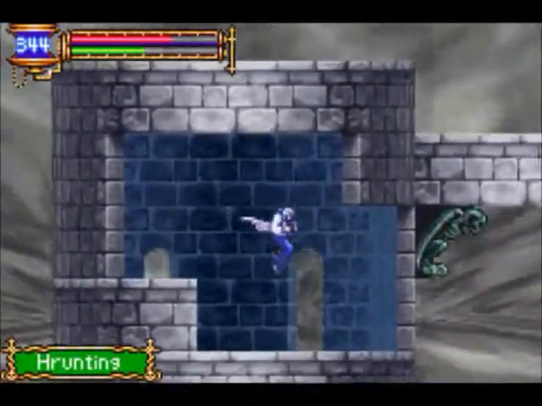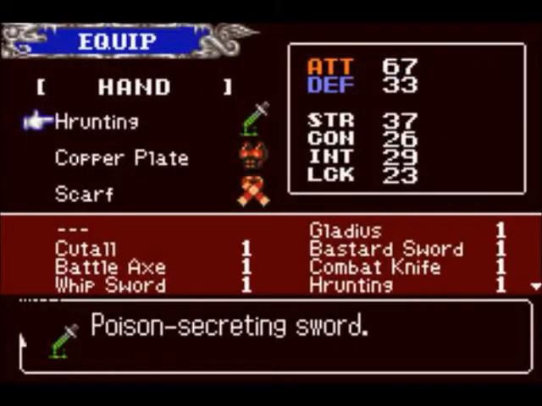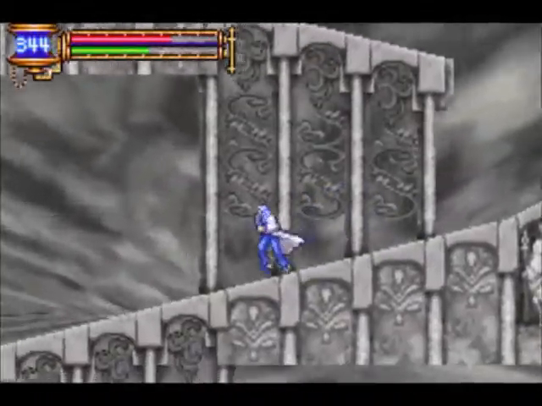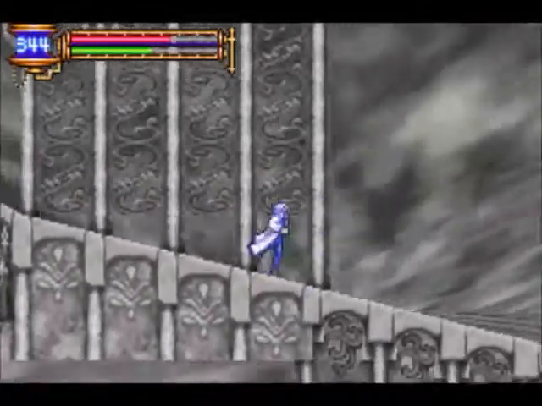And by the way, here's the grunting, which, in my opinion, is one of the coolest looking weapons. And it says it's a poison-secreting sword. It looks like this, too. It's amazing. But I don't think it actually inflicts poison. In fact, I don't think you can inflict status effects on your enemies in this game. But, like, games have to move on.